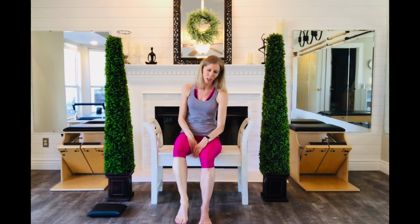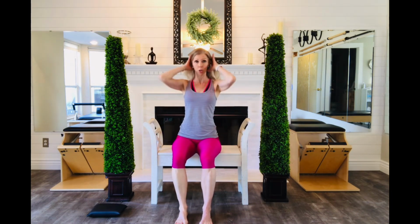So we're gonna come up, grab that leg and push, push, push. Make it your best one. Work for it. We get good results when we put good effort in. Push, push, push. Relax and release and let the leg go. Oh my goodness. Okay, we're gonna go into spine stretch forward.